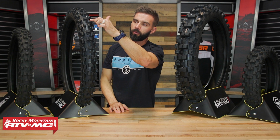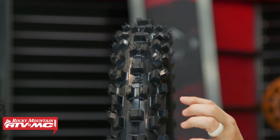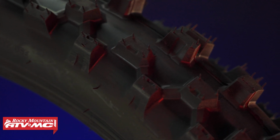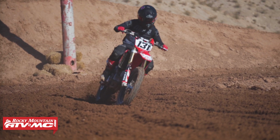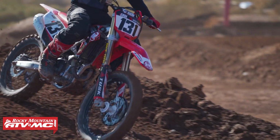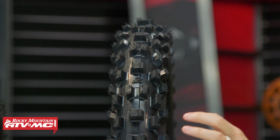But also you notice when you come over and look at these side lugs, again, you have these little indents on these, and we're just talking about more biting edges. So when you're leaning the bike over, you want to have confidence in your front tire that it's going to bite, it's going to stick, it's not going to want to push on you, especially, like I said, when you get in those intermediate conditions, they start to throw some water down, things might get a little bit slick. You want to have confidence in your front tire. So we put those indents to give more biting edges. And again, just like with the rear, you notice that you do have those reinforced bridges on those side knobs. Again, it's going to help limit the amount of flex and prevent those from tearing off.